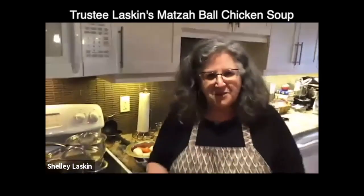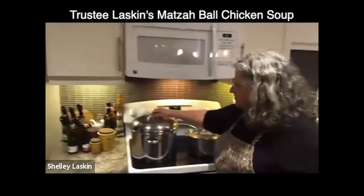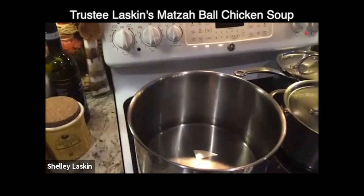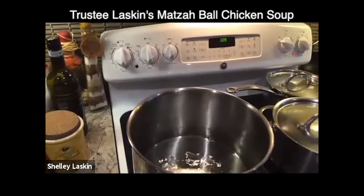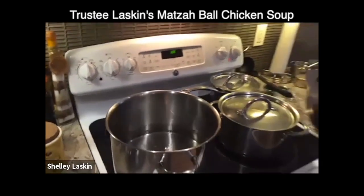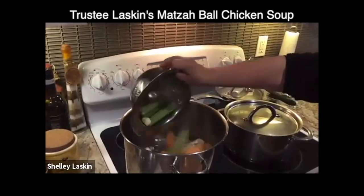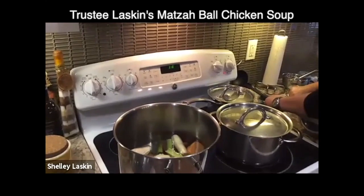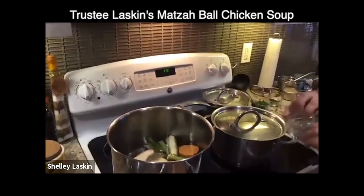So I have just washed my hands, and this is how I make my soup. So here's a big pot that I have put 16 cups of water in, and these are the last 4 cups. And I've cut up all the vegetables. I've got carrots and parsnips and onion and sweet potato and celery and garlic. And I have salt and pepper, about a teaspoon of salt and about a half a teaspoon of pepper.